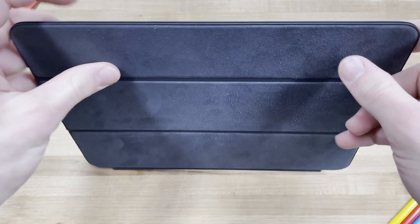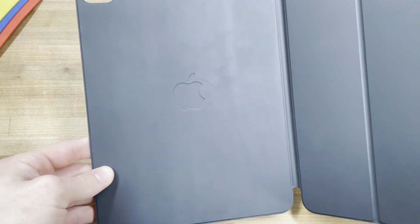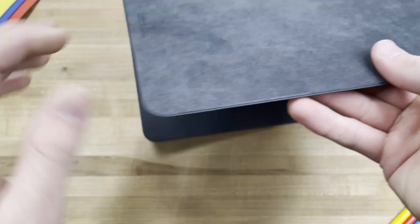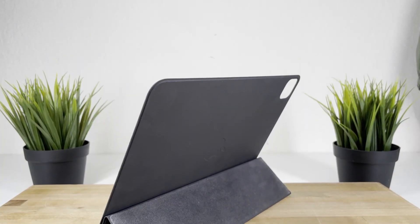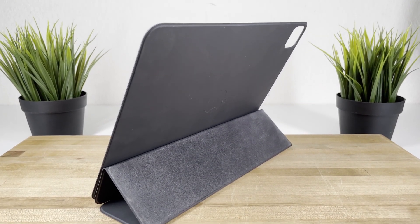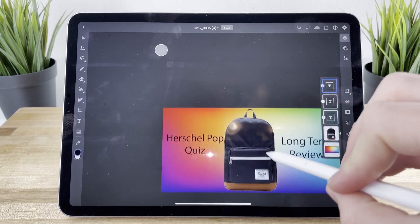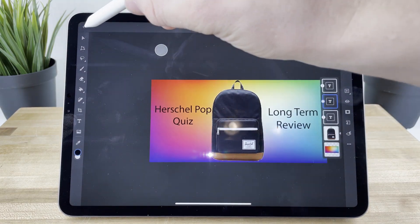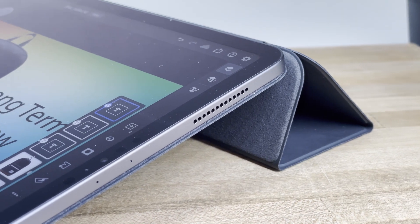Since the entirety of the visible portion of this case is made from silicone, I was definitely skeptical of its quality, as my past experiences with Apple silicone cases have been nearly entirely negative. Fortunately, put into practice, this case has pleasantly surprised me — in large part because the case doesn't go in and out of a pocket several times a day like an iPhone case would. That said, an iPad case serves an entirely different array of functions compared to an iPhone case, and I'll review its quality accordingly.